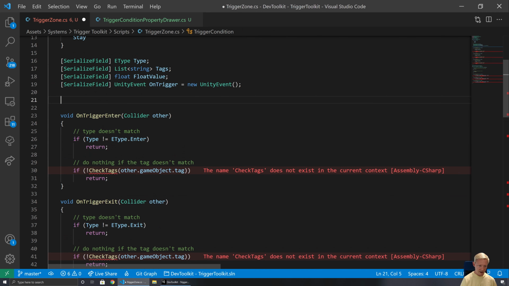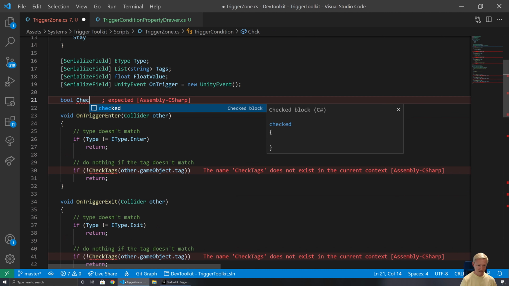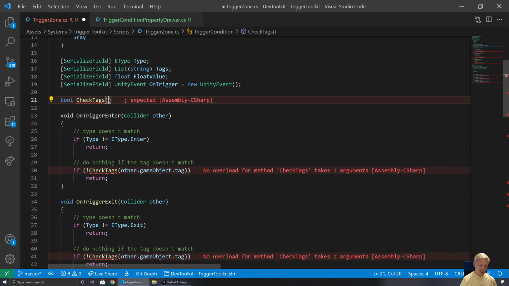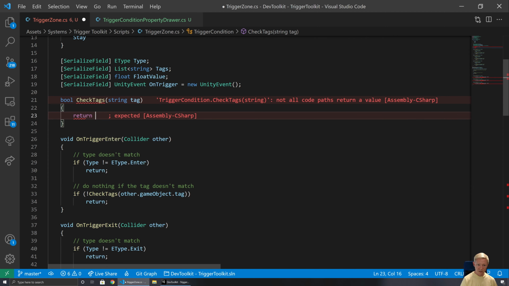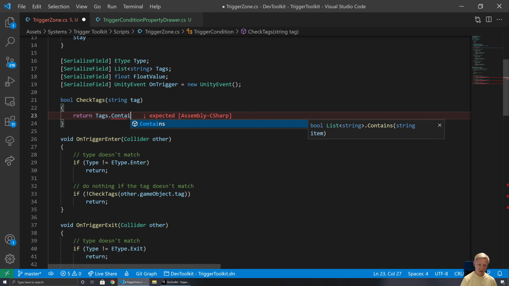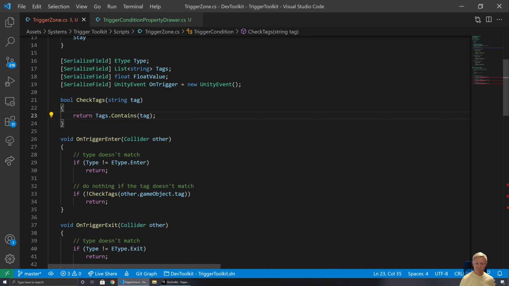So now we'll check the tags. We'll be able to grab our value here, tag. So we can just check tags contains tag. If it doesn't, we don't react to it.